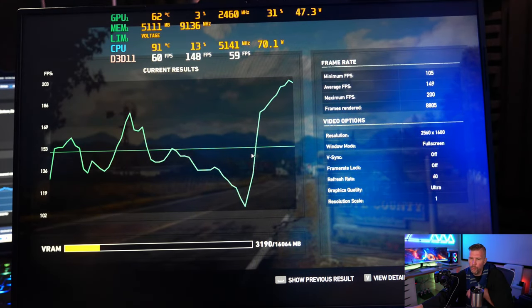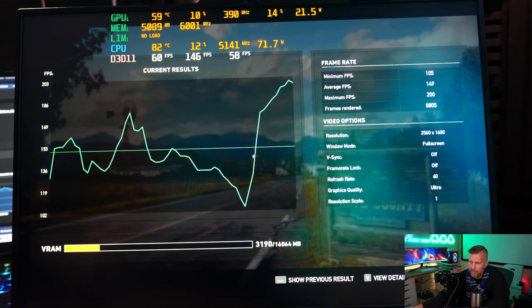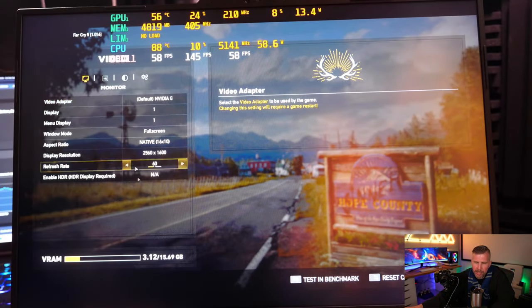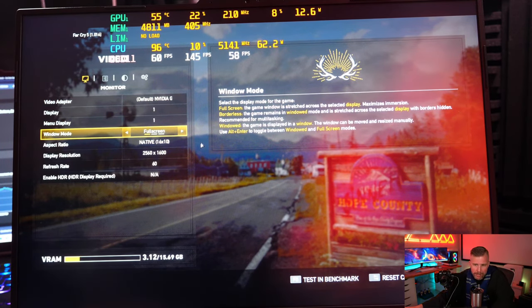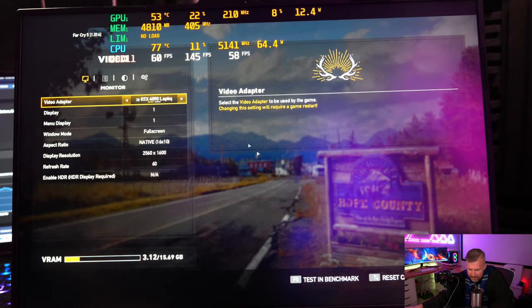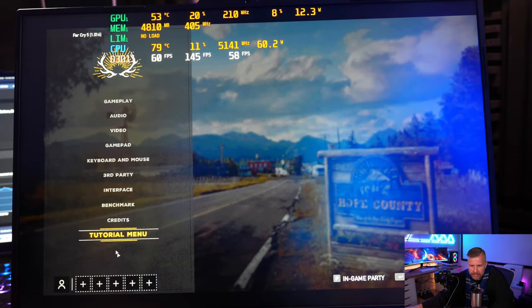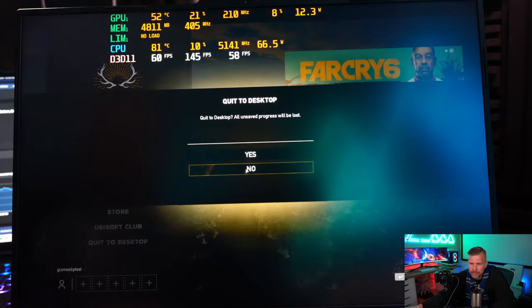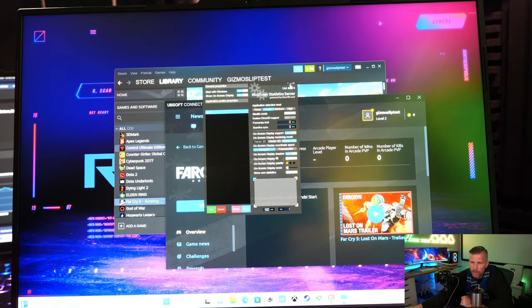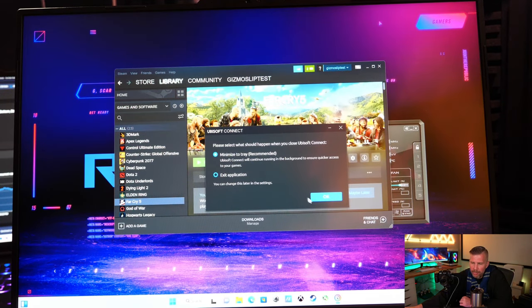So 149 is our FPS average, 105, a little bit lower than the first time. Am I getting the Scar 16 mini LED? I am. But at some point, I've ordered it. One of these days, maybe it'll come in. Okay. So, there's Far Cry 5.